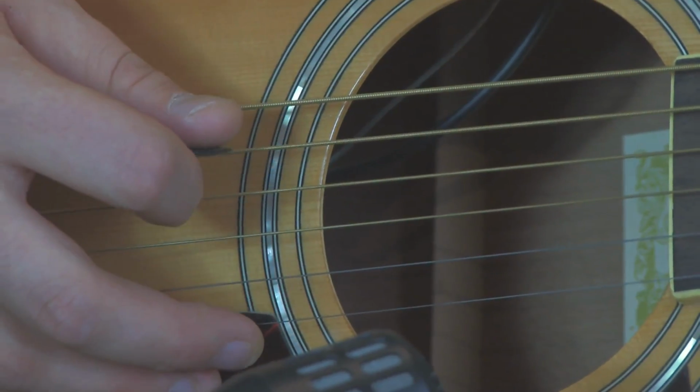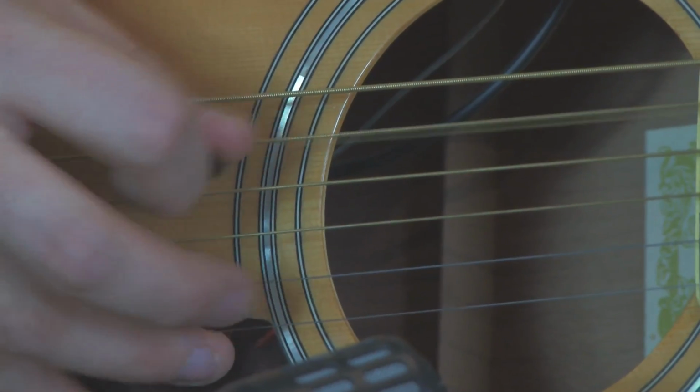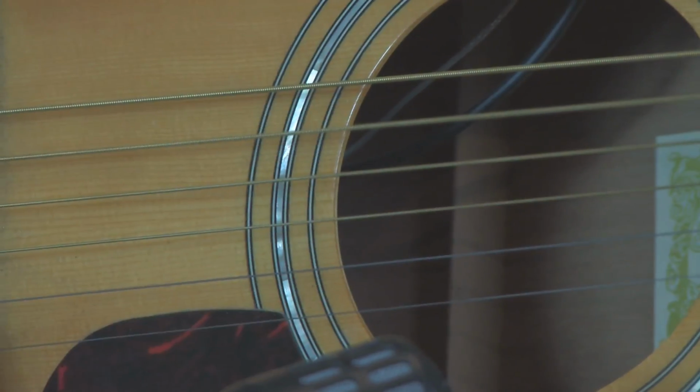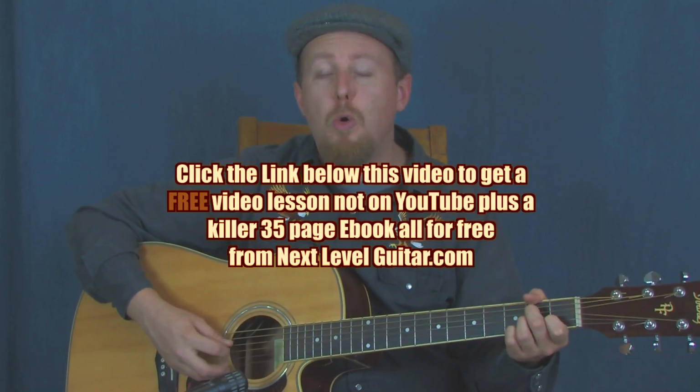So now that we've made our changes to our chord progression, let's take a look at the rhythm approach that we'll apply to these chords. This is just going to be about creating a little bit of separation between the bass note and the rest of the chord. So I'm really going to lay into the lowest note of the chord, and then I'm going to follow it up with some 8th note strums. And we'll notice that those strums are quieter. I'm using a lighter touch so that I can continue to hear that lowest note ring out over the chord. Now we'll take this approach through the whole progression.